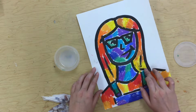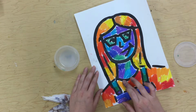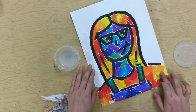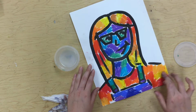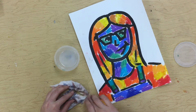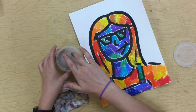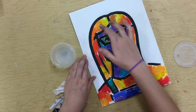You can see I'm doing all of my yellow spaces first, so then I don't have to wipe off my finger in between. And I'm also overlapping, making sure the colors run together so there's no white spaces in between colors. Okay, so I finished on my yellow. I'm gonna wipe off my finger. You can wipe it on a damp paper towel. I have a wipe right here next to me. And now I'm gonna go on to my next color.